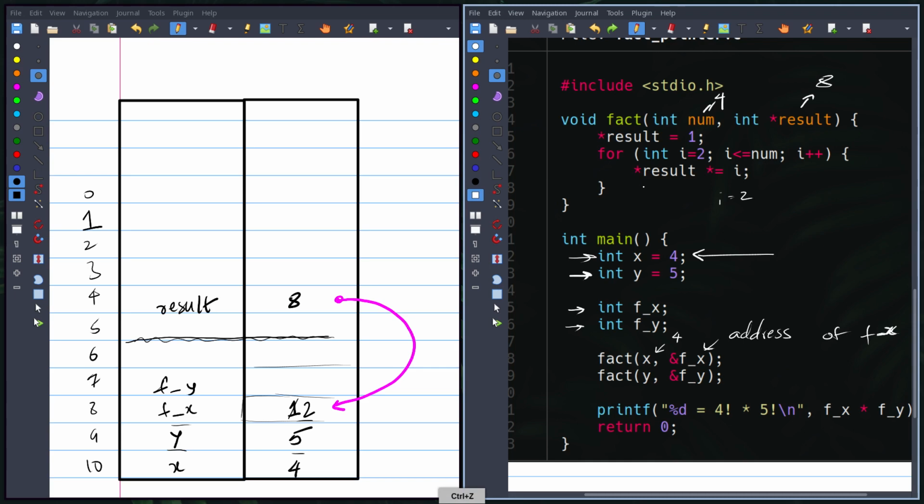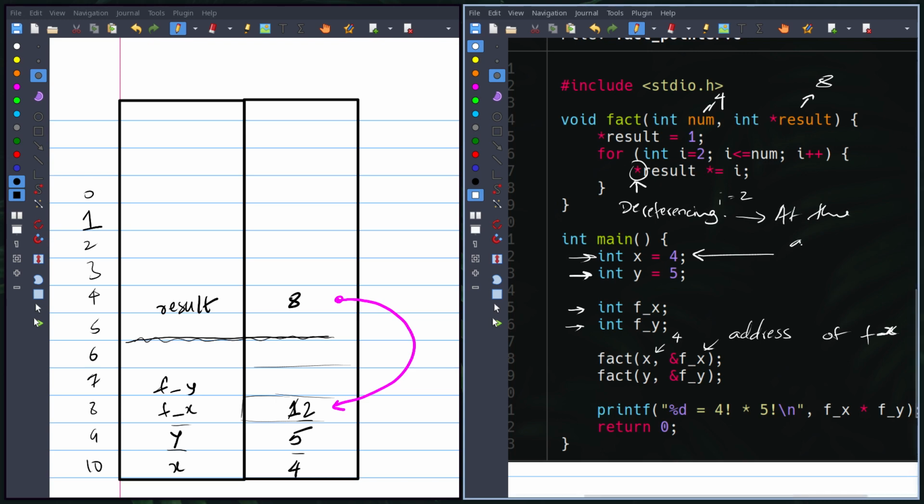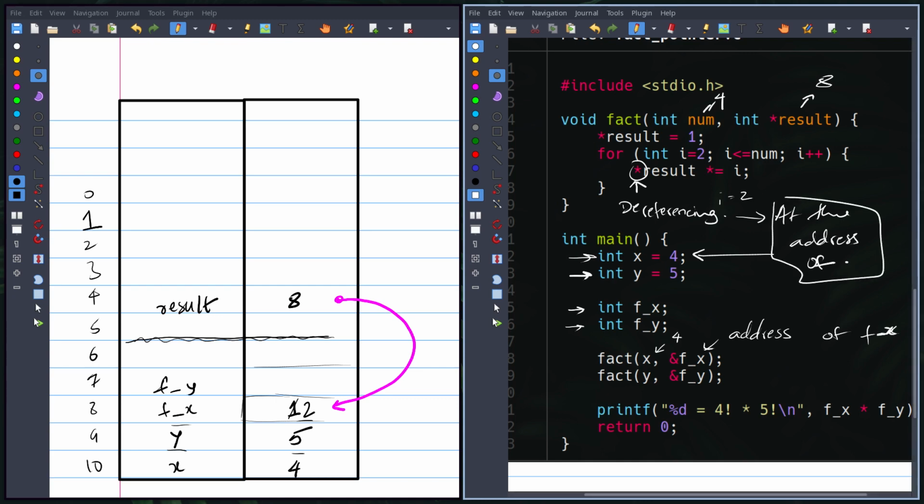This is something called dereferencing, right? That basically is saying go to the address of, at the address of.